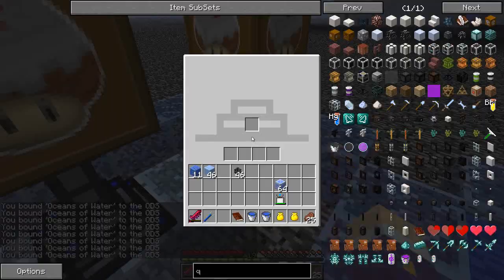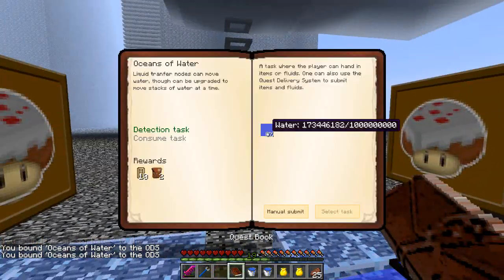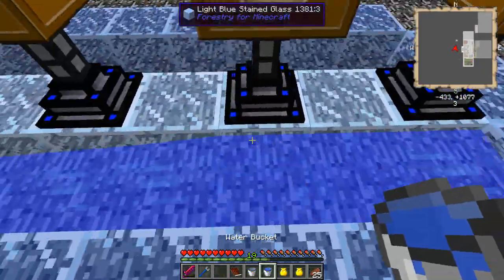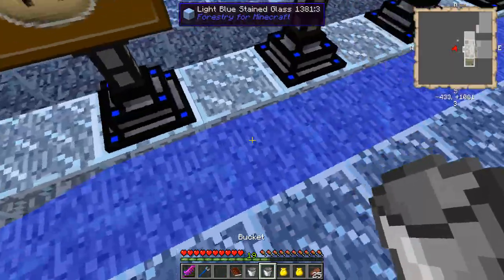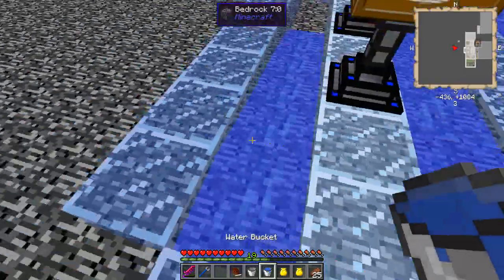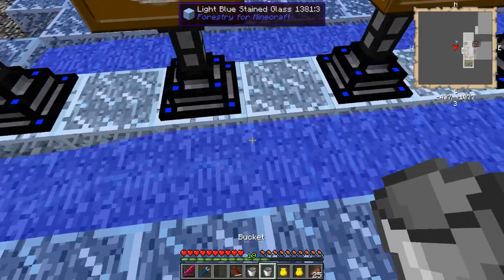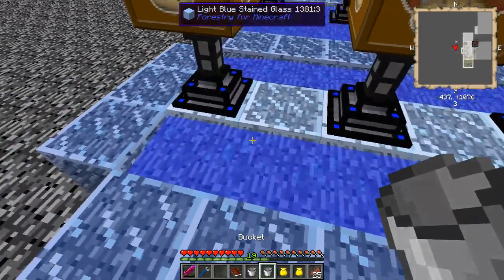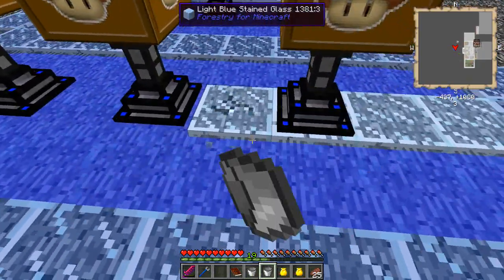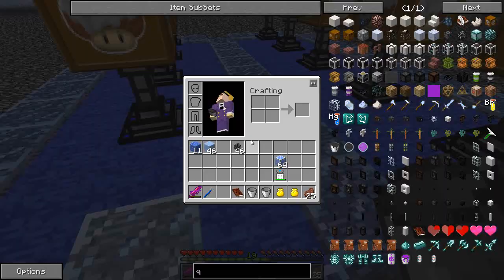So now, these should be moving water into this, and the QDS for this should be going up fairly rapidly. Yep, so let's pop this on as well. I'm hoping this is all going to work nicely. Let's take this out. It should, in theory. We're going to need some speed upgrades and stuff as well. And also then, I want to do a quick cobble gen. There we go. I'll just leave that one on for now.